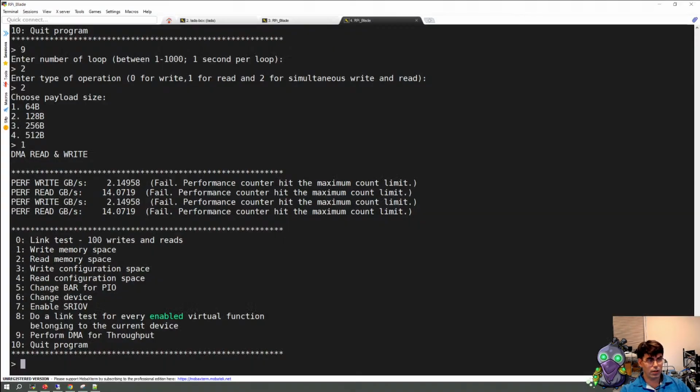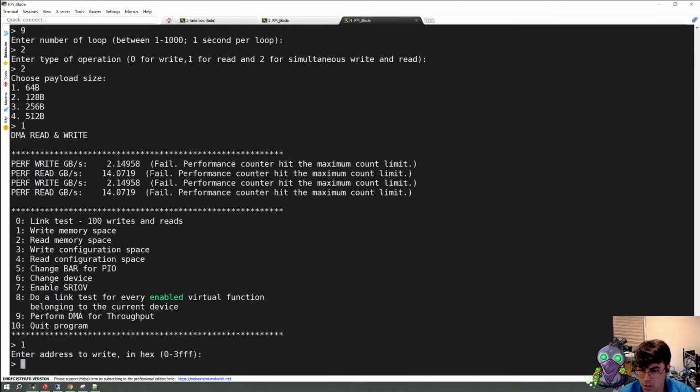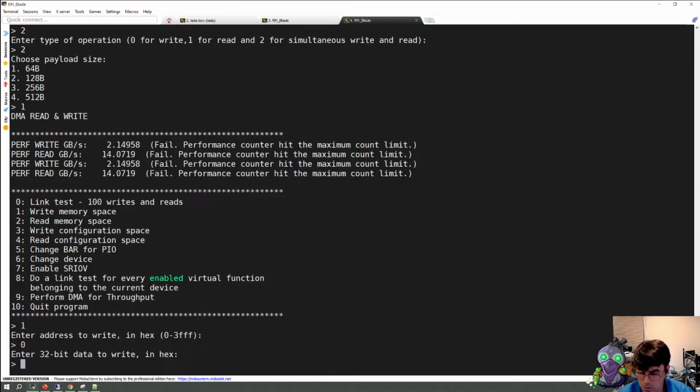Okay, let's try again. We do write memory space, do 0 in hex.